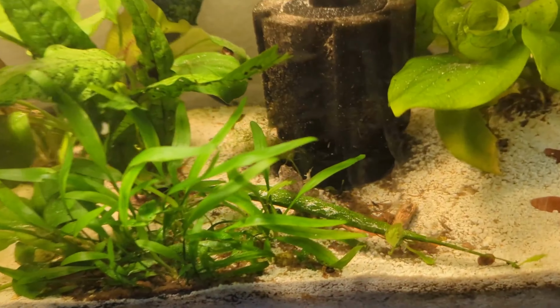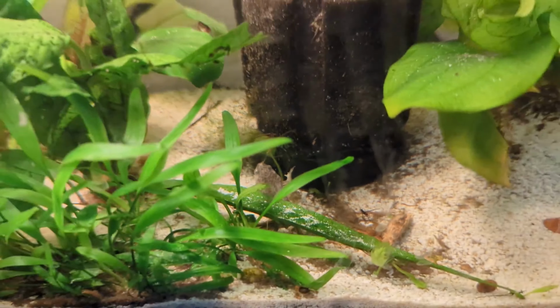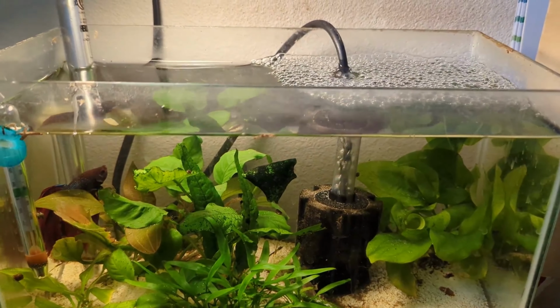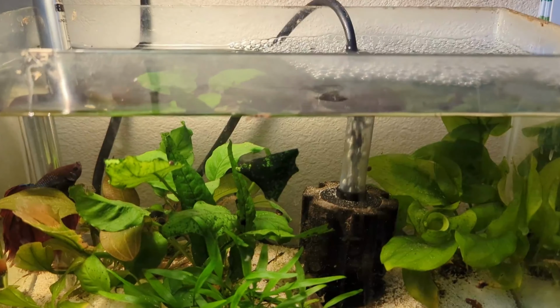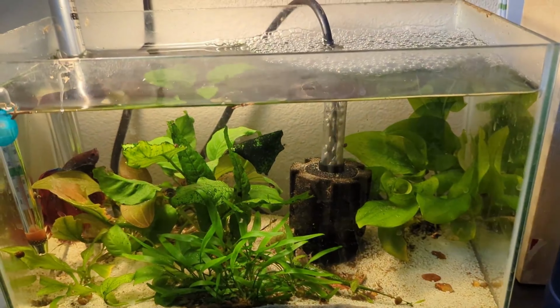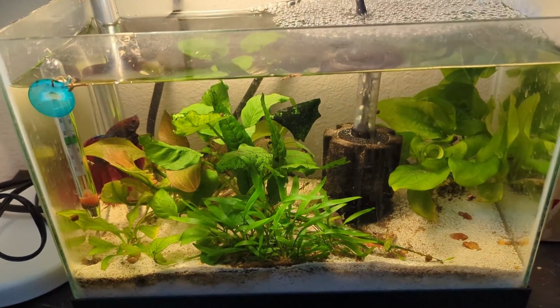But if you look down here, we have a dwarf African frog. You can see him right there. He's just hanging out. And yes, I put a guppy in here, but it died about a month later. So hopefully this betta fish is more hardy. And yeah, this is my setup.